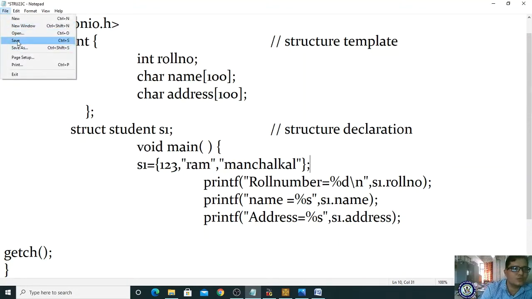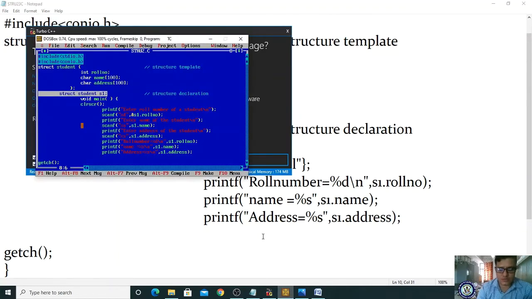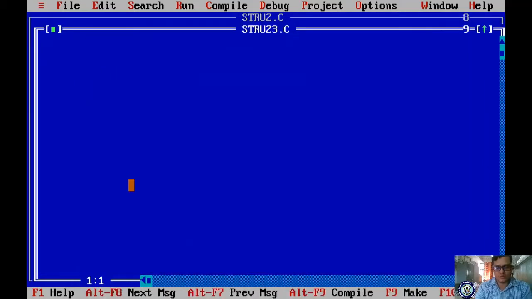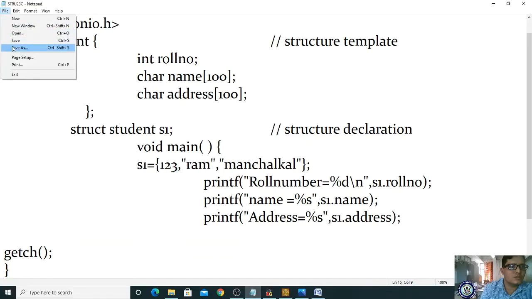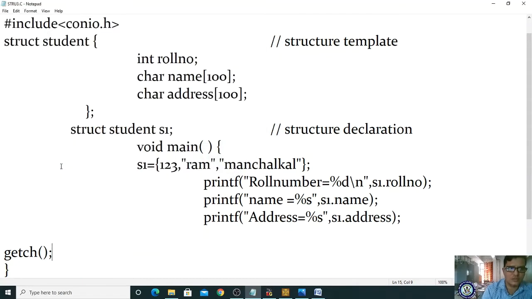Struct 3, right? Let me open stru3.c. Save as, stru3.c.